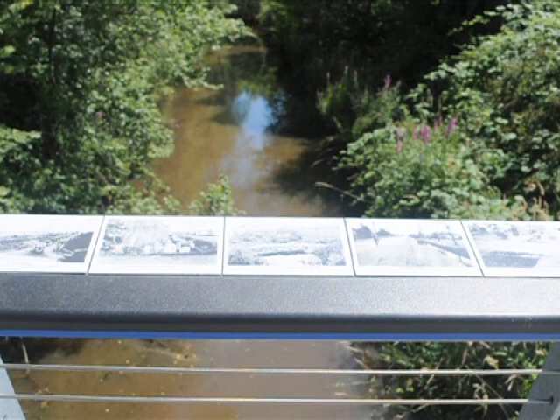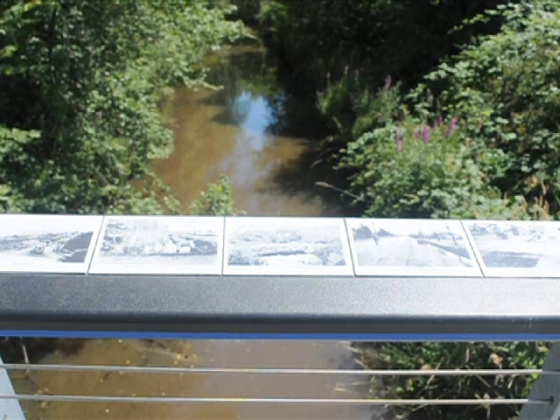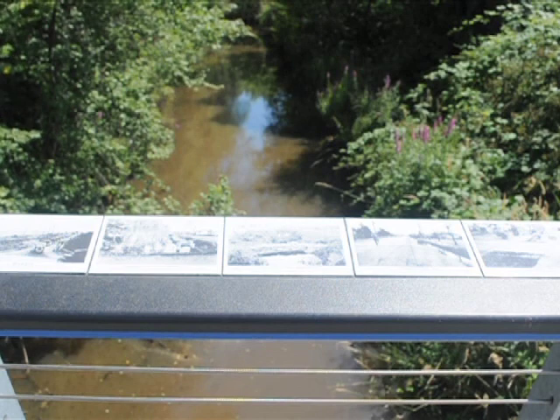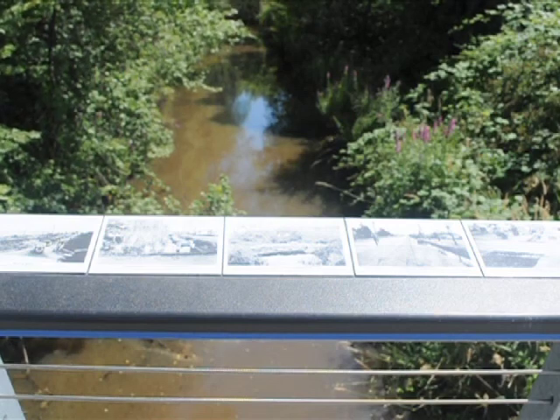The drainage ditch was a common element throughout Richmond in the process of draining the bog that Richmond is actually built on. There were cranberry harvests, and that document is there. There were fish canneries, and ditches along a number of roads. There are old pictures of cars that have driven off the road and into the ditch. I see a lot of the ditches they have since covered over, and there are many documents in these panels showing the covering over of these ditches and putting them in pipes.